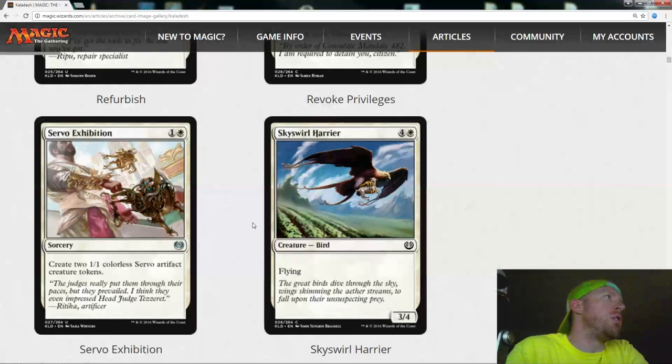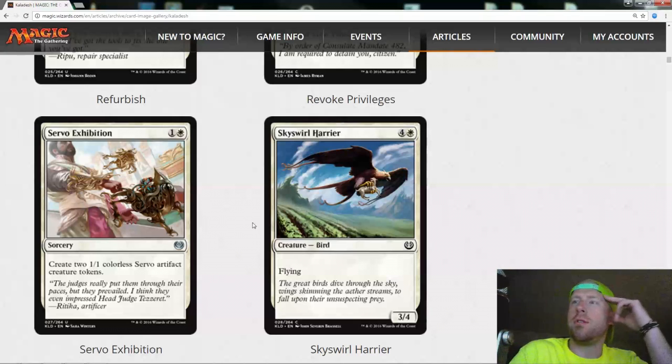Servo Exhibition. Create 2 1/1 servo colorless artifact creature tokens. How many adjectives do we need for that? Good, I suppose. Basically a Raise the Alarm, not at instant speed. Which is probably good, just because there's that one card that gets something if it has 3 or more, like Metalcraft, without the word Metalcraft. It's pretty cool, and I think that's fine. And I'll say it's balanced as a sorcery.